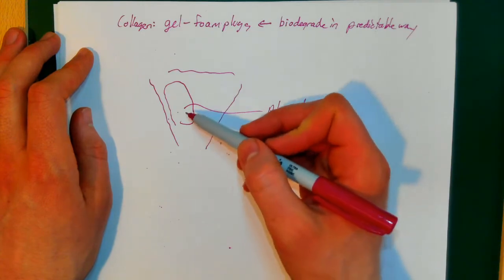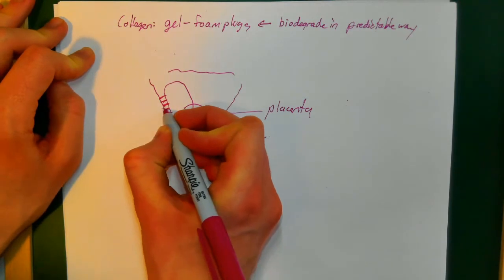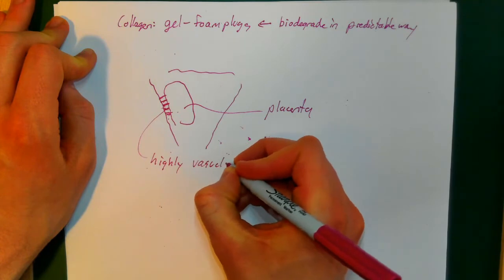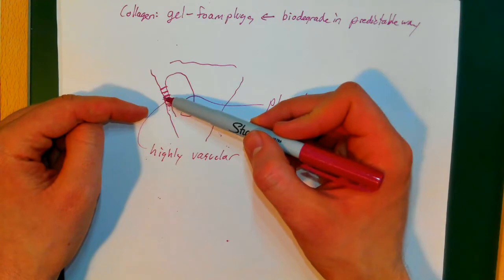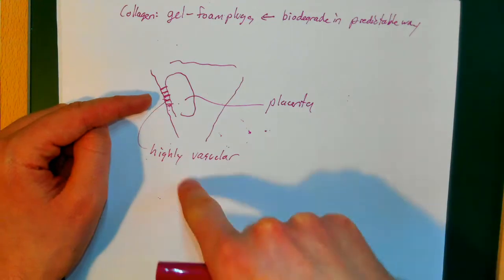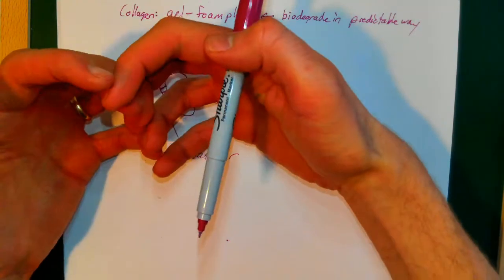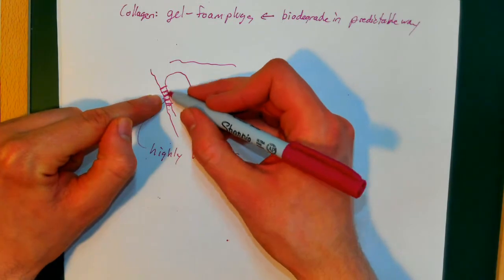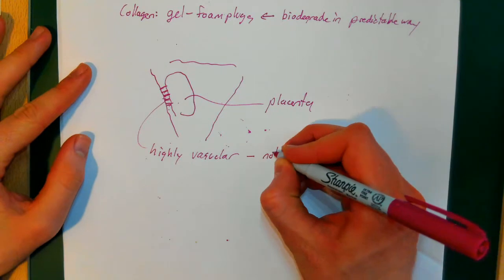So baby's already come out, time for the placenta to come out, but the placenta is highly vascular. Between the uterine wall and the placenta, that's how mom and baby were able to exchange nutrients and waste during pregnancy. Baby came out, we don't need the placenta anymore. But all of these vascular connections are supposed to break themselves off as the placenta comes out. Those vascular connections are not always properly terminated.